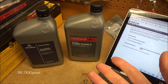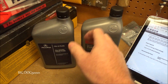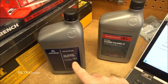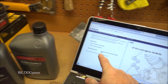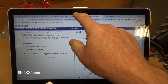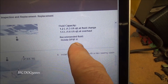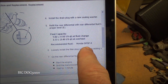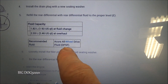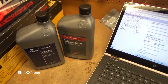I figured while I had these bottles here I'd go over this real quick to try to eliminate any confusion. Basically these are interchangeable and they are the update to the original. Don't get confused when you see DPSF — which stands for Dual Pump System Fluid — with no 2 on the end, or Dual Pump Fluid 2, or Honda Dual Pump Fluid. It's all the same stuff. In service info you might see it listed as DPSF 2 for a CRV or a Pilot, and on an Acura you'll see it as just DPSF with no 2 on the end.